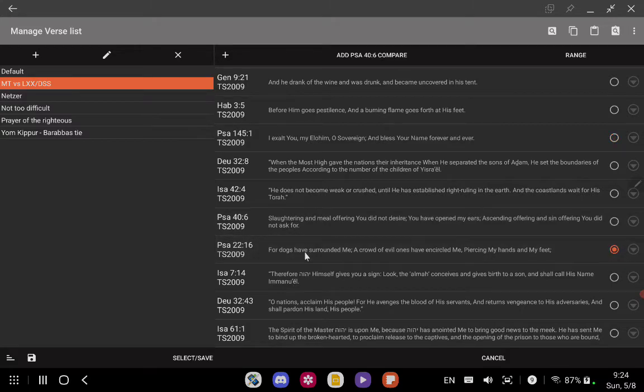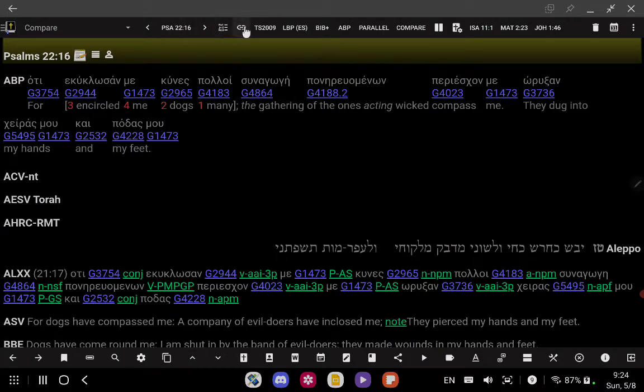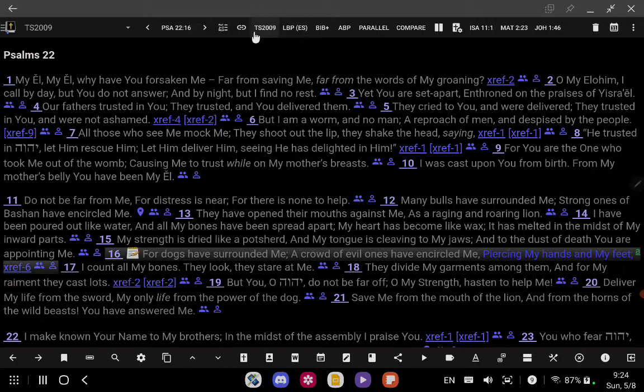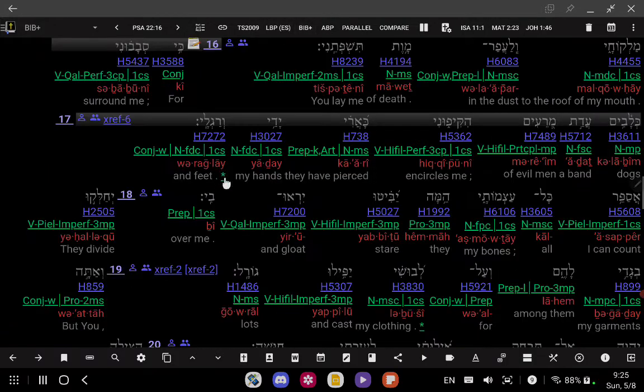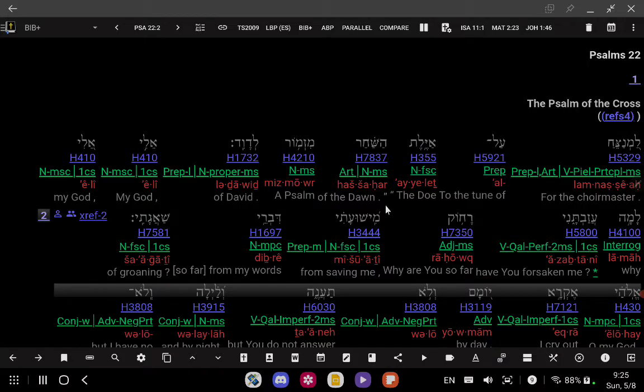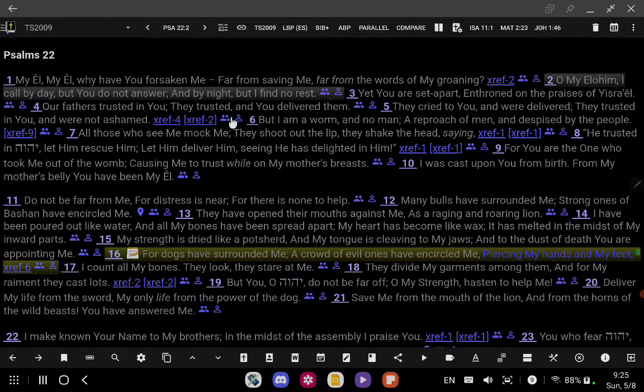Okay, so this one gets interesting. At the cross, Yeshua, Jesus, says, my God, why have you forsaken me? And it just so happens that Psalm 22 starts off in a similar way. My God, why have you forsaken me? Eli, Eli, lama sabachthani. And I believe here it's lama azavtani. Let me see. Okay, Eli, Eli, lama azavtani. Why have you forsaken me? So, I believe sabachthani may be Aramaic from the Eloi, Eloi, lama sabachthani. But anyway, he points us to this particular psalm, I believe, on the cross.